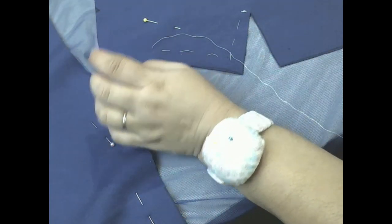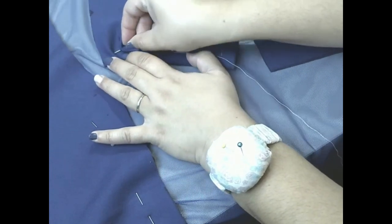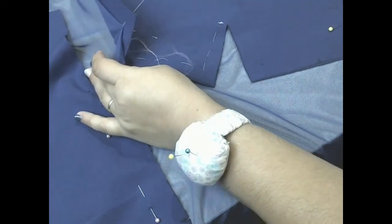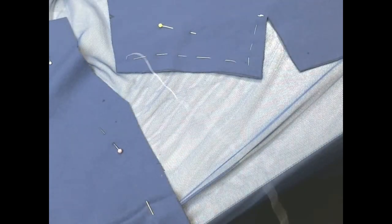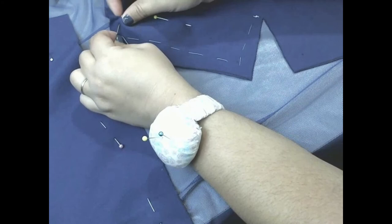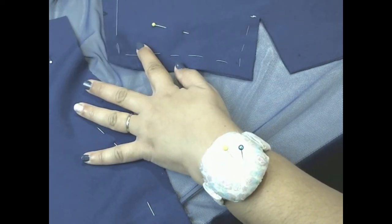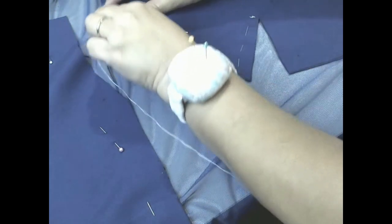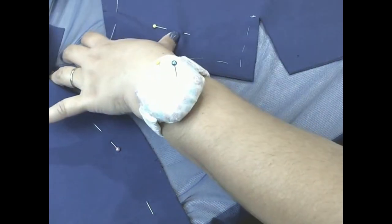And a lot of times what you're actually going to need to do is do that with muslin. So you'll need to transfer your pattern piece onto a piece of muslin and then use the piece of muslin as your pattern piece to just hand baste everything in. It is time consuming, but it is well worth it because you get a nice clean product when you're done.